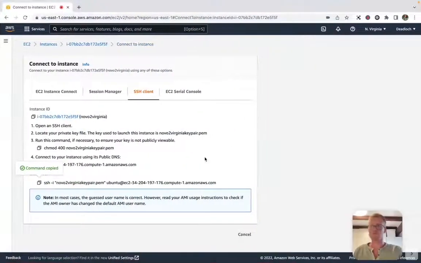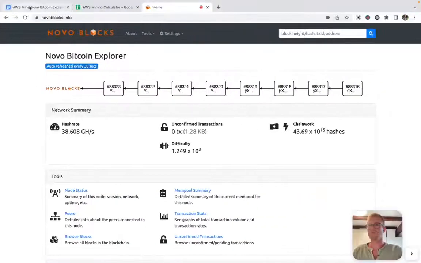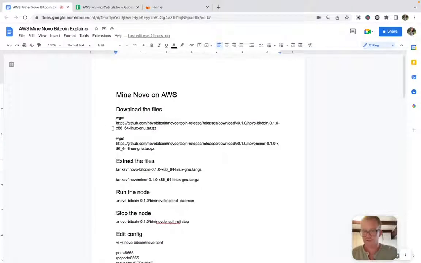Okay, what do I want to do? Let's go to the instructions. So the same as last time, same for the DigitalOcean pretty much. So I'll just get the files.